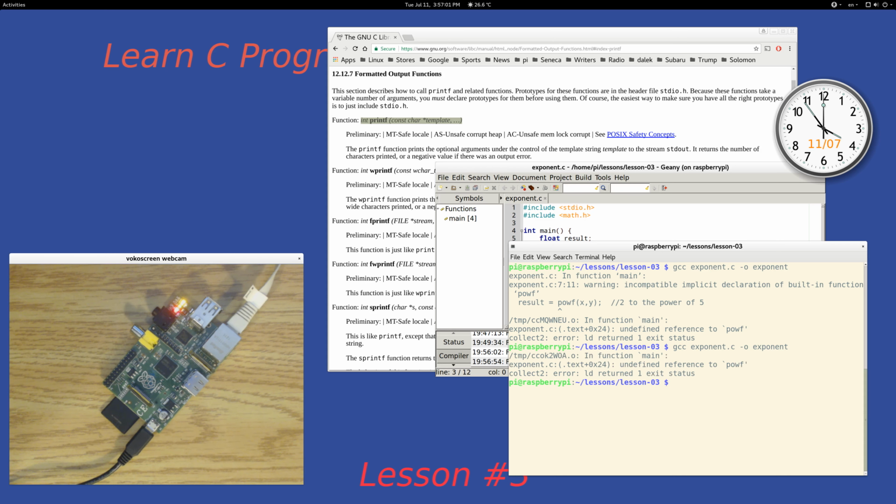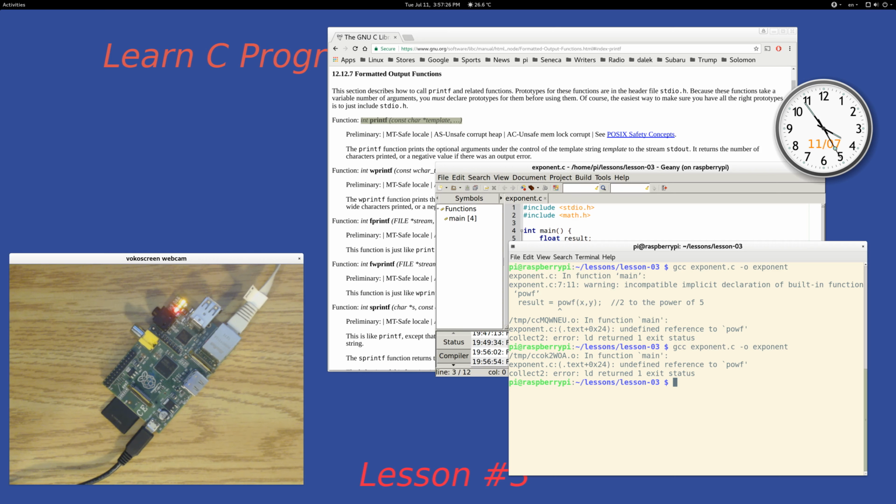This time you notice it seems to compile correctly because it knows the definition, but it cannot find the power or POWF function. That's because the POWF function is in another library called the math library, and the name of the file is just libm, L-I-B-M.